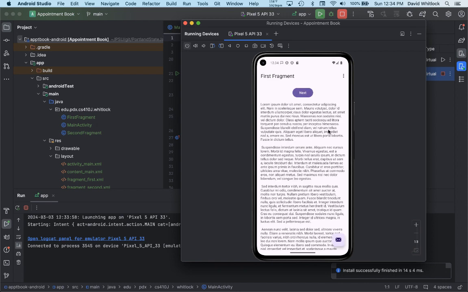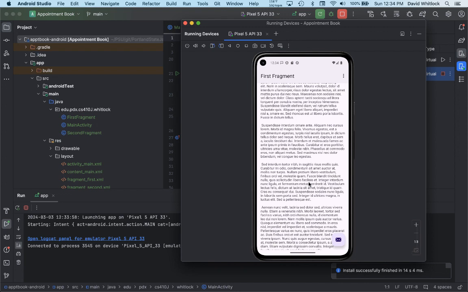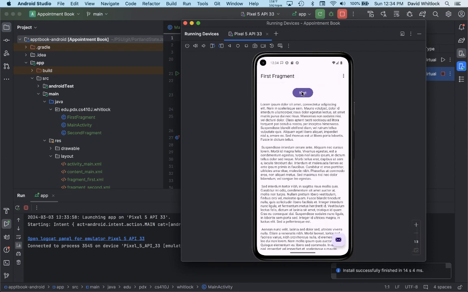Yep, and here it is on this one too. And again, it's got a whole bunch of boilerplate text. And you can go to next and previous. Nice. So I think this is everything that I wanted to demonstrate.